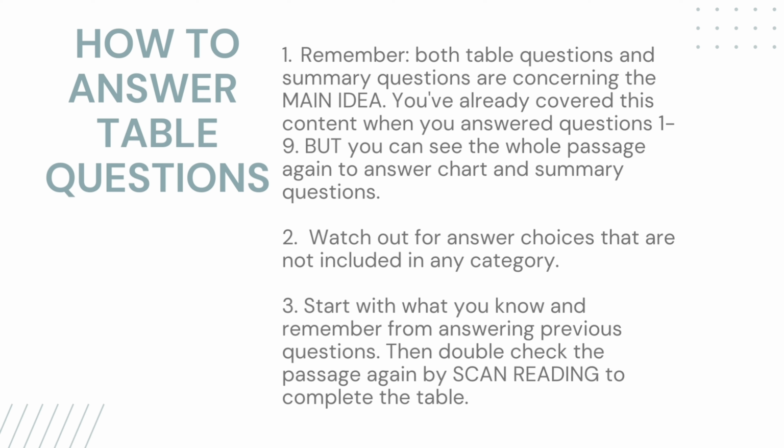But on the real test, you only need to spend about 2 minutes on these questions because you already are familiar with the content just by answering questions 1 through 9. Step number 2, watch out for answer choices that are not included in any category. Step number 3, start with what you know and remember from answering previous questions, and then double check the passage again by scan reading to complete the table. Remember that scan reading is reading quickly, looking for specific information.